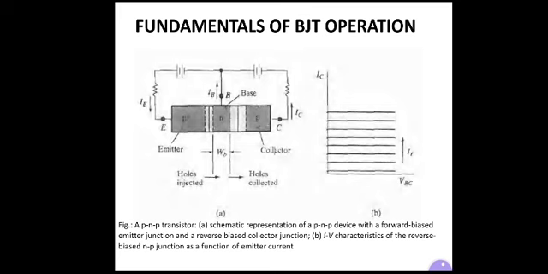There is one more requirement, the second requirement, that the current IE crossing the emitter junction should be composed almost entirely of the holes injected into the base rather than electrons crossing from base to emitter. This requirement is satisfied by doping the base region lightly compared to the emitter, so that a P plus N emitter junction results. As you can see here, P plus stands for a heavily doped region, and N, just N, is a lightly doped region. So this is the result.